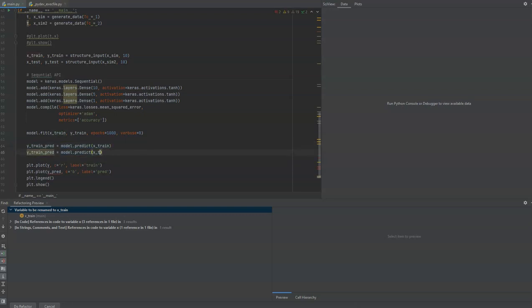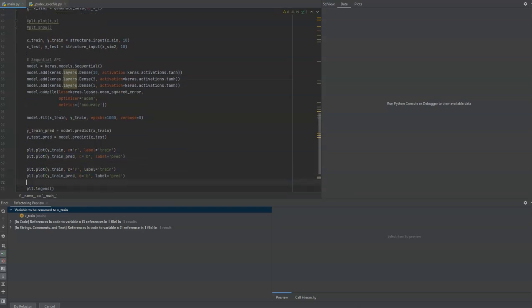And then we're going to do another prediction on the test set as well. And then we're going to do these things again, but also for the test.